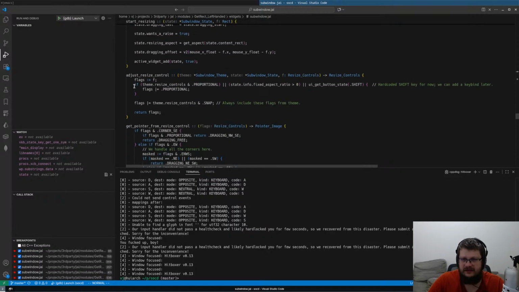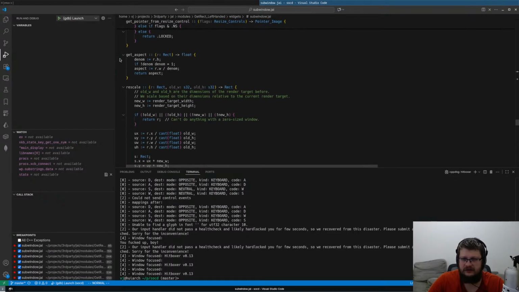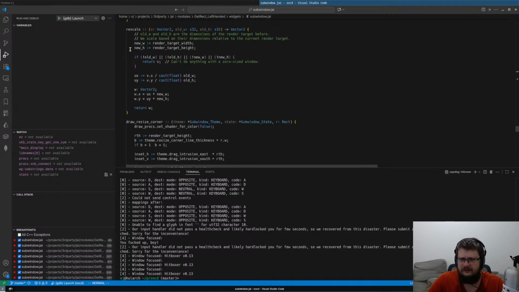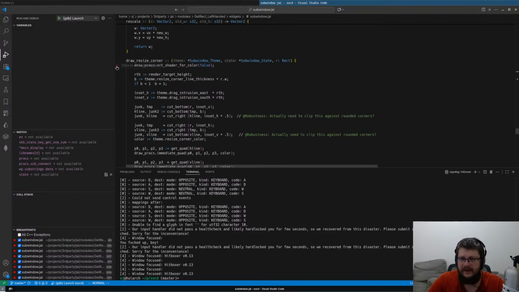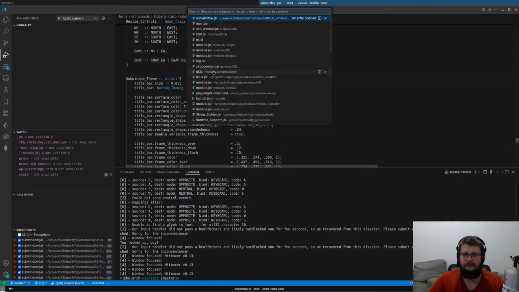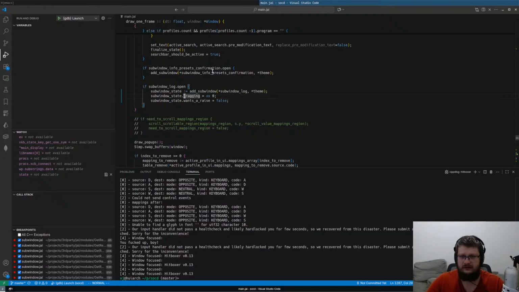Start resizing maybe here. Maybe here. Rescale. Different rescale. Main and also dragging, also here.